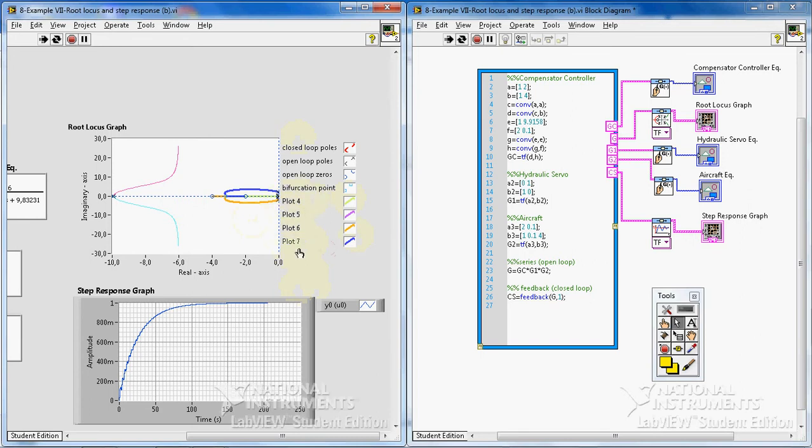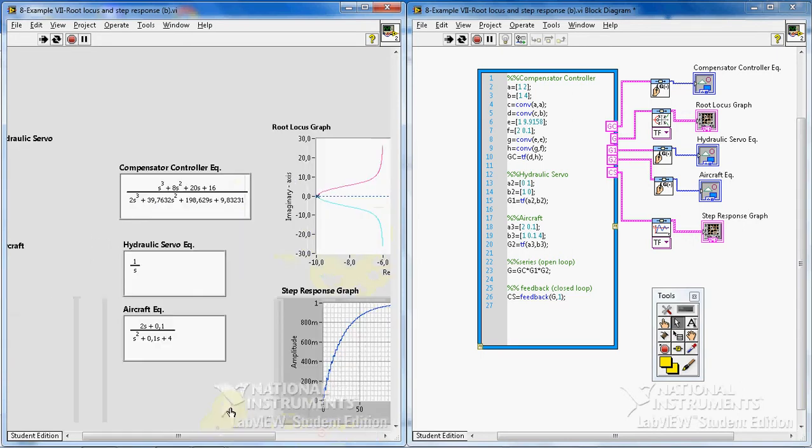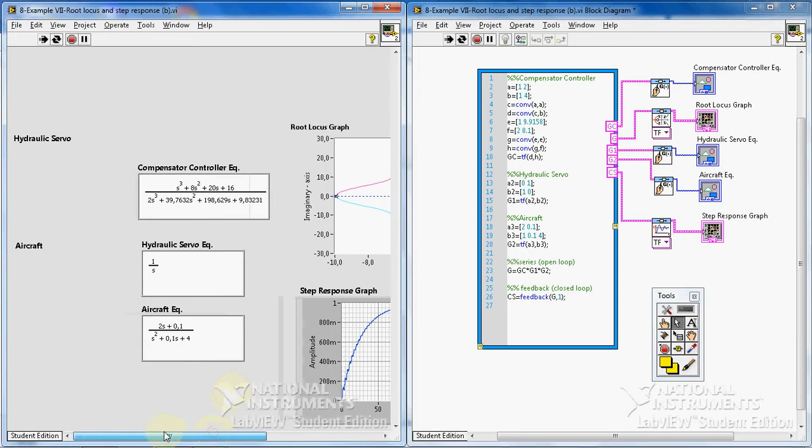Other plots, I mean these curves. For example, plot 7 is this blue curve here. Okay. Yeah, that's it. We are done with our program, and I show you what the response should be.